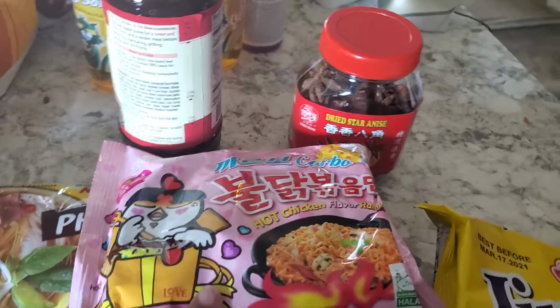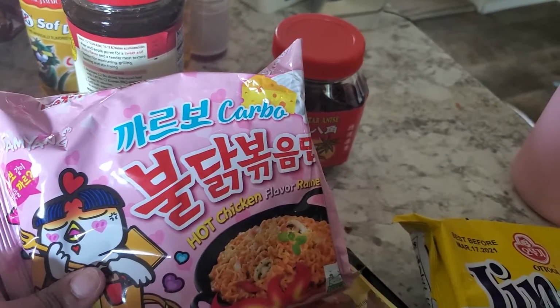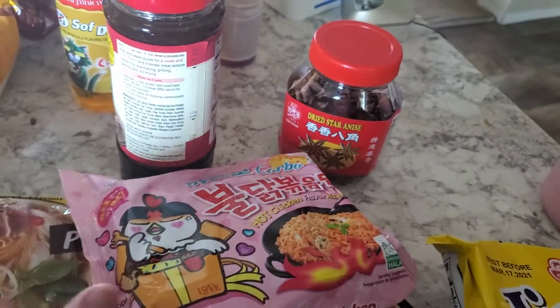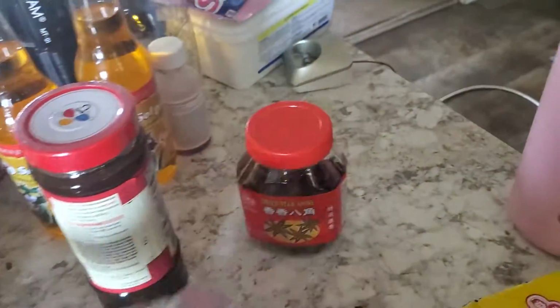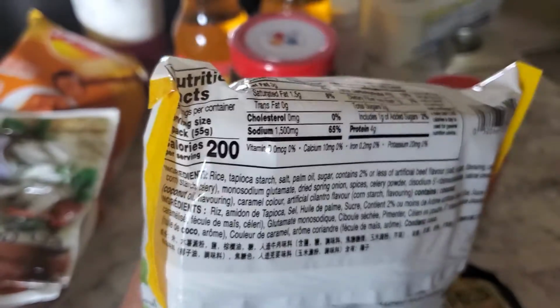I know that. Same thing with these. I feel like for this one bag, it's like 18 or 19 points. And I think all of these Samyang, these kinds, are 18 to 19 points. Because all the stacks are the same. So these are probably going to be high in points too. This pho, I'm sure this will be less points.